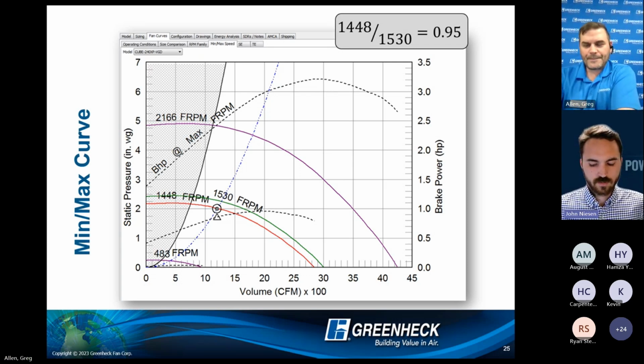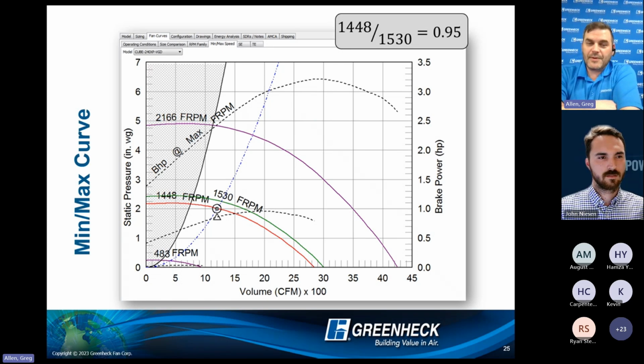You mentioned the 10 volt signal being the 100% fan RPM. Would that be like the green line on this fan curve, or could that be something else? So typically that would be the green line on this curve. That's what 10 represents. But could it be programmed to be something else? Yes, absolutely.